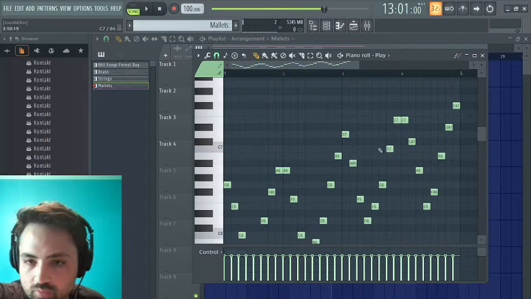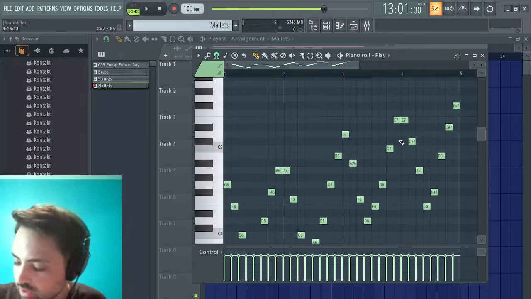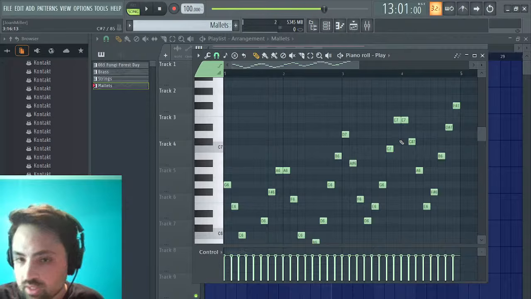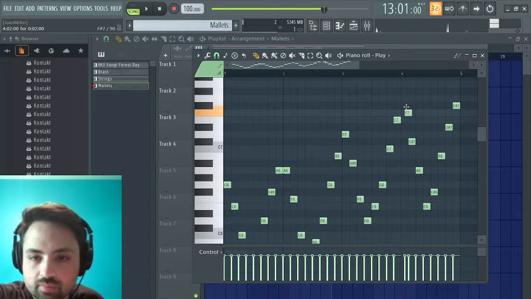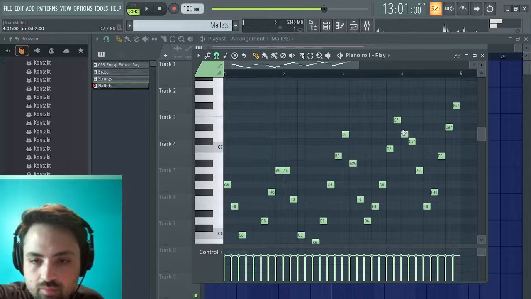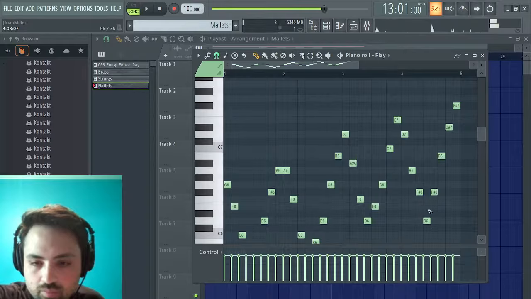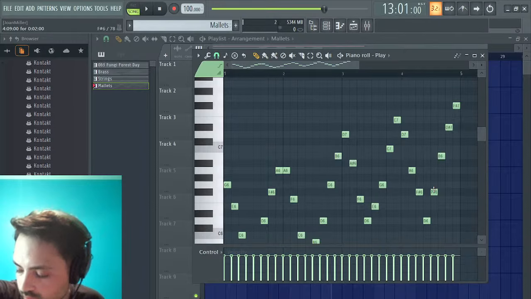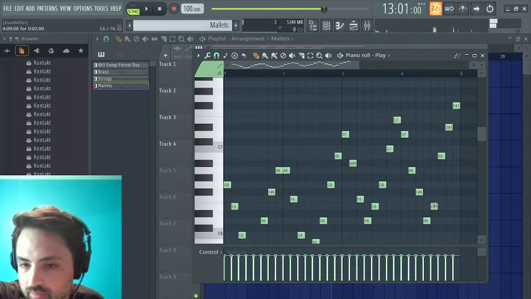Ah, so it's cycling pretty fast. And then I go to... Oh, then I start on D this time. Go from D to E this time.